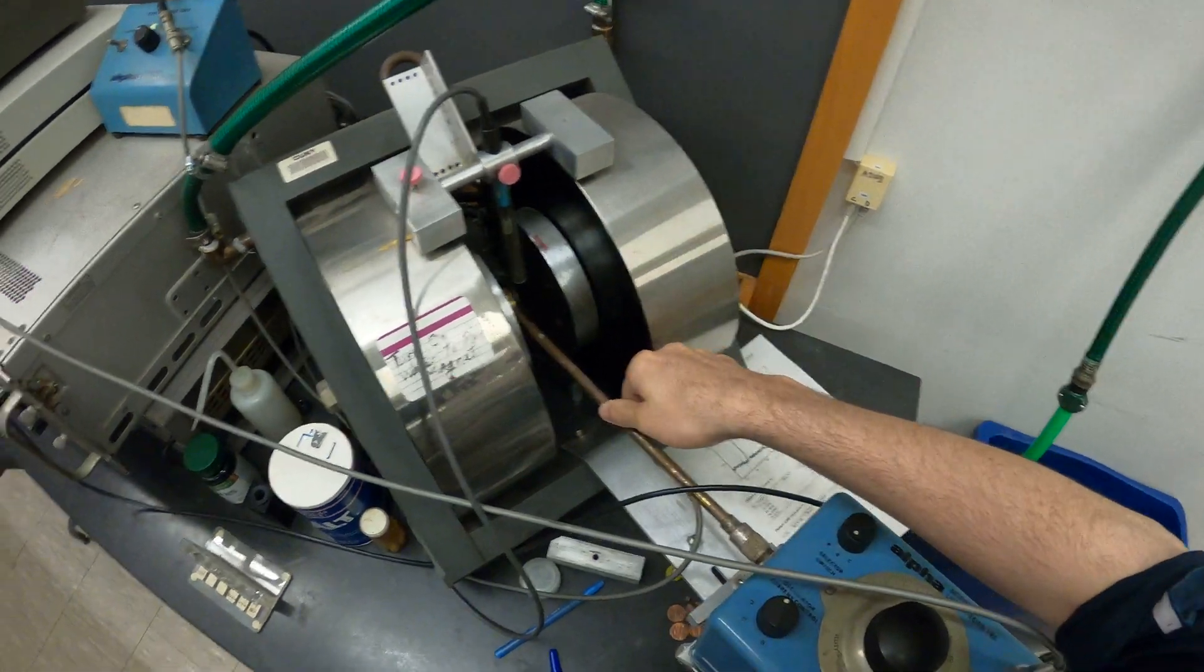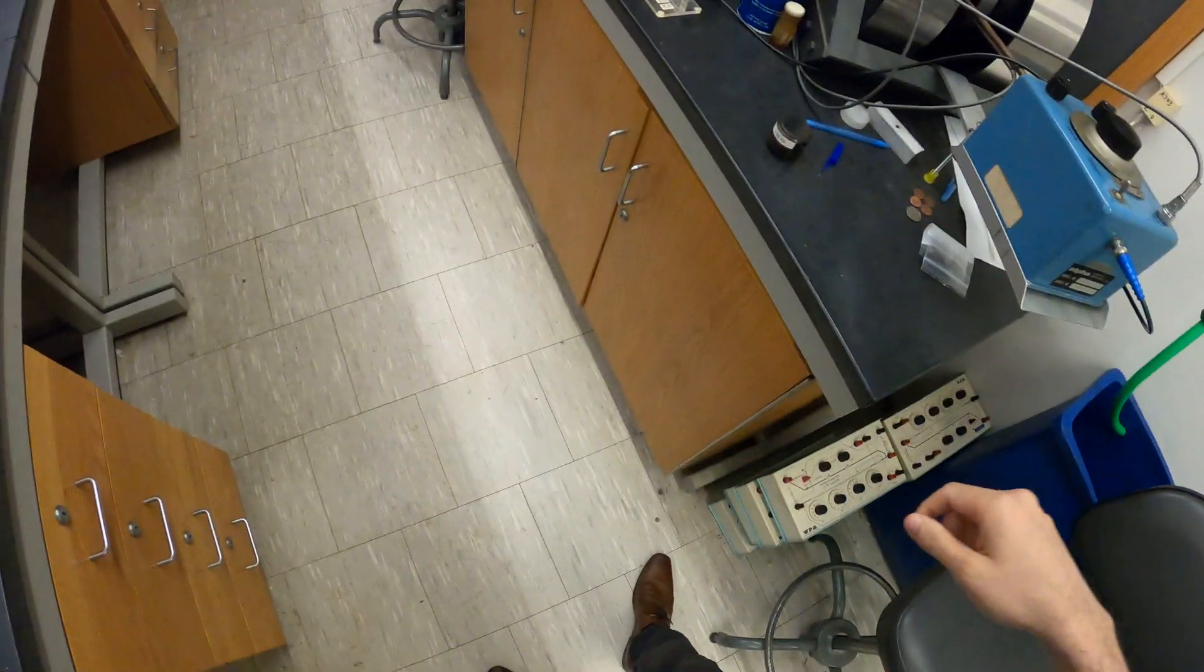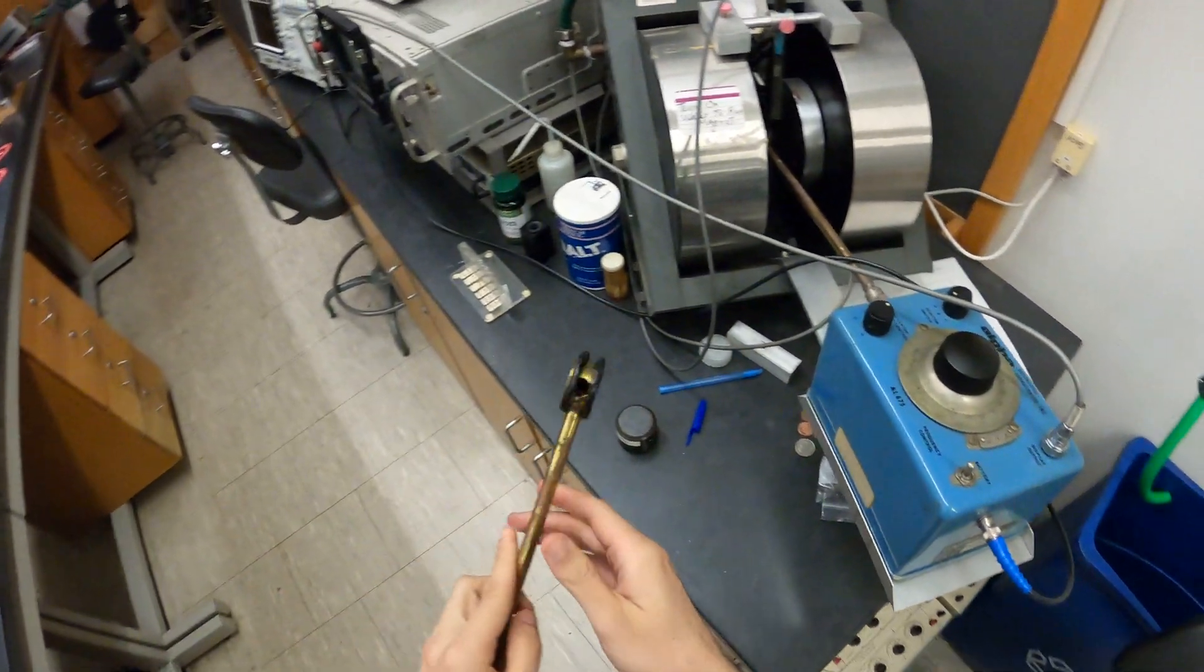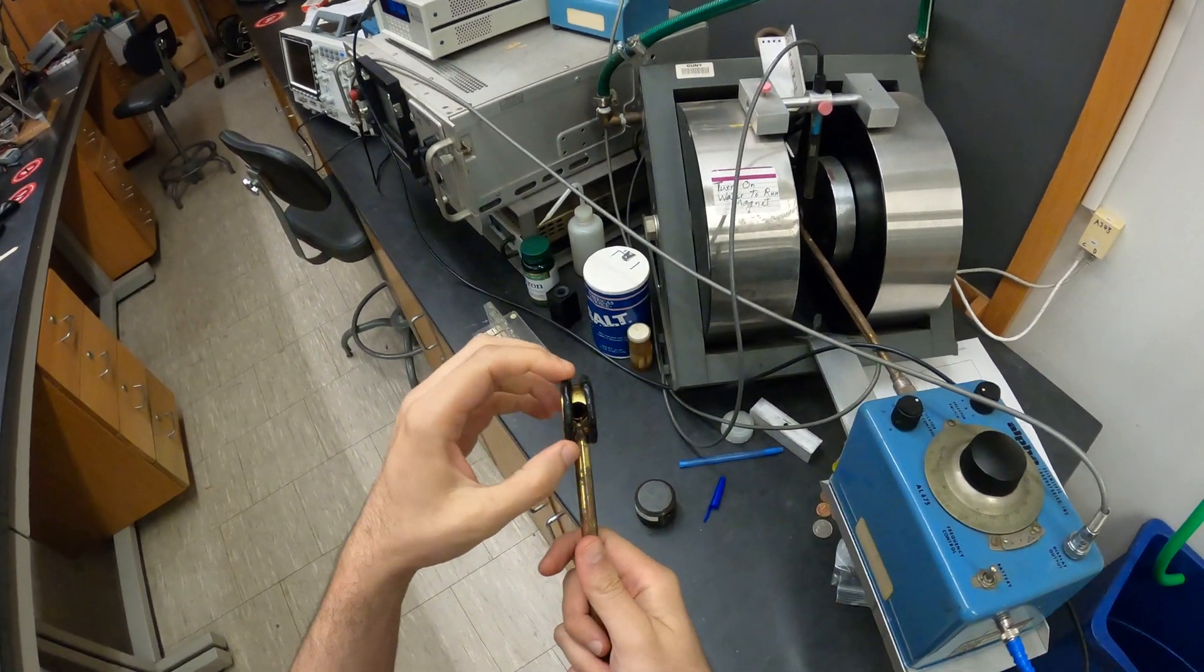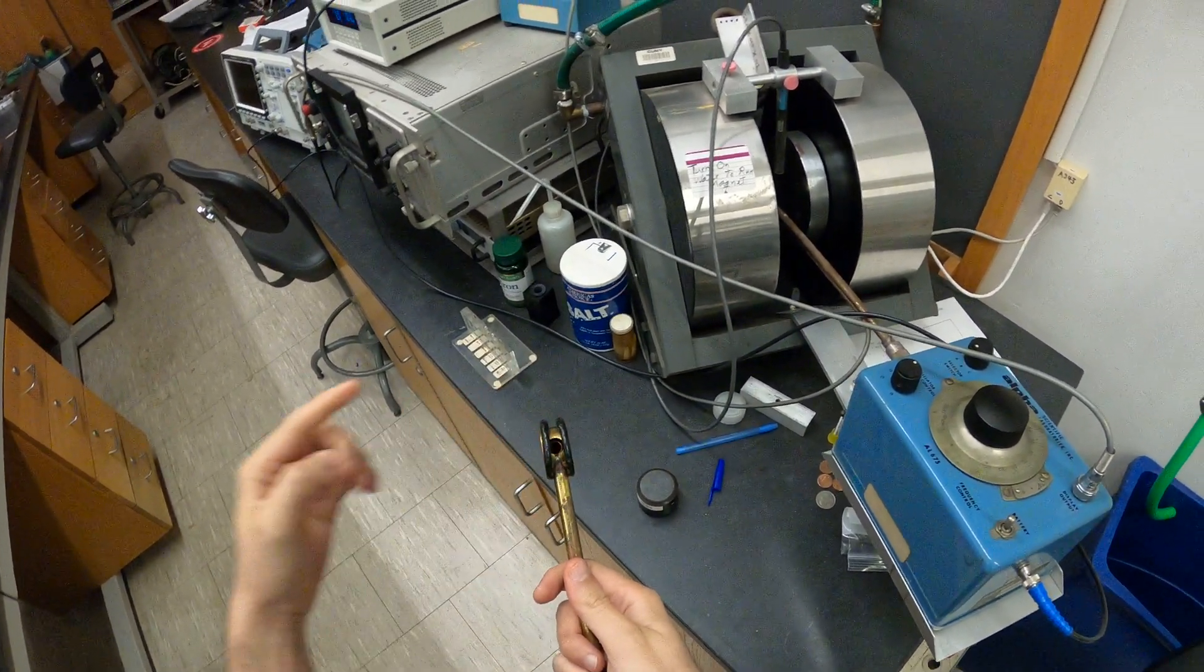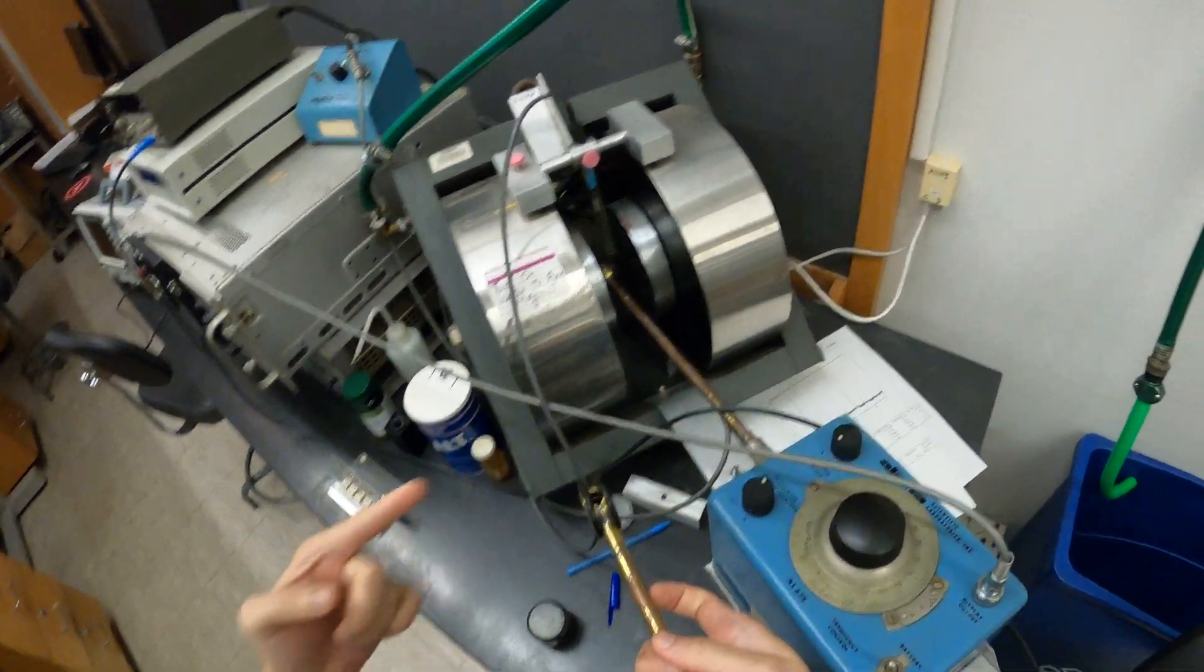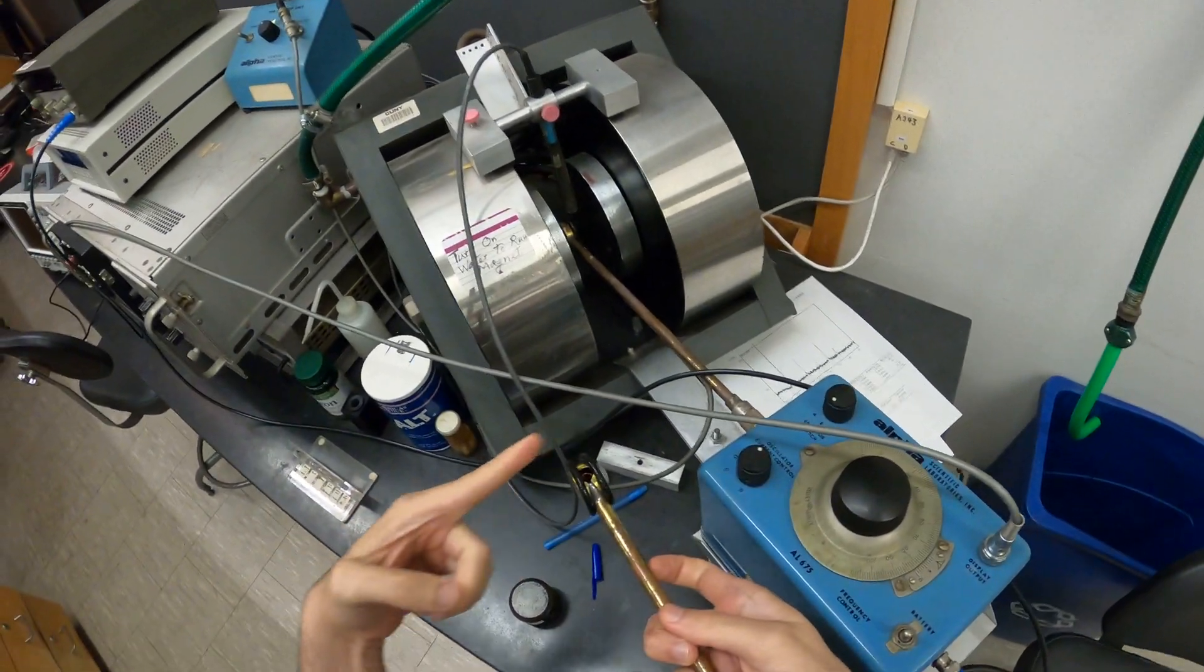And then I have a probe. The probe looks like this one. There is also a set of coils that provide the modulating field, the weak field along this axis.